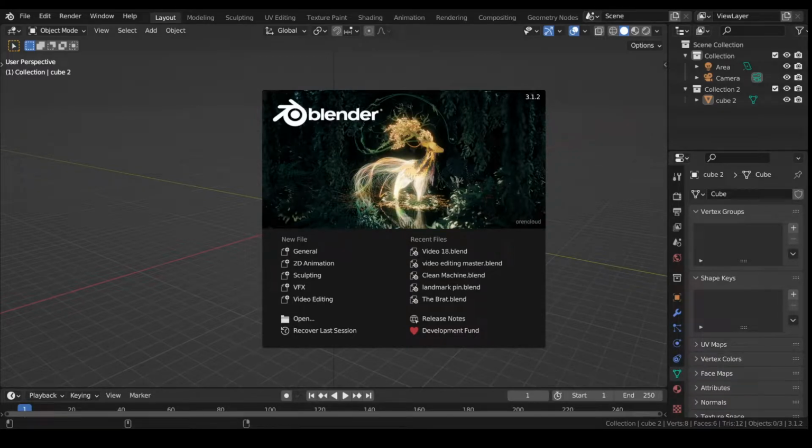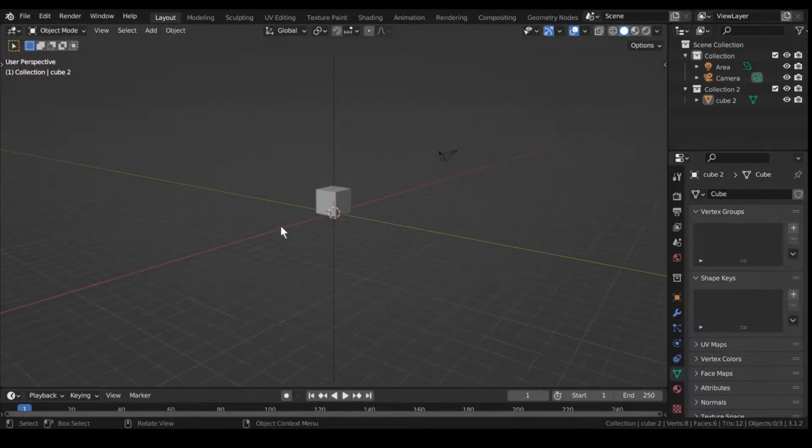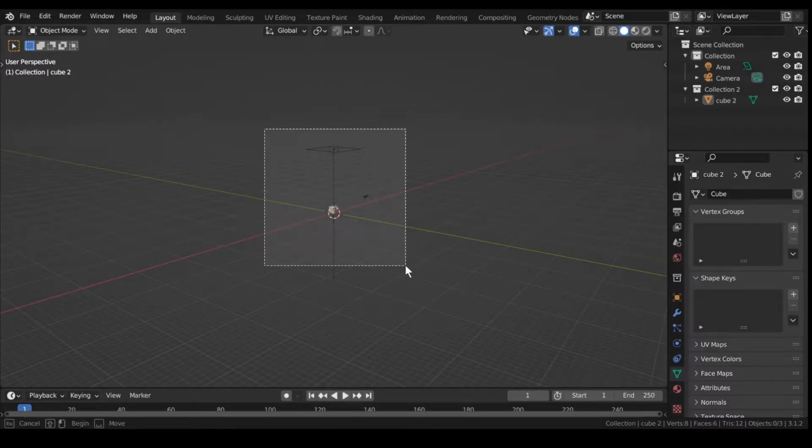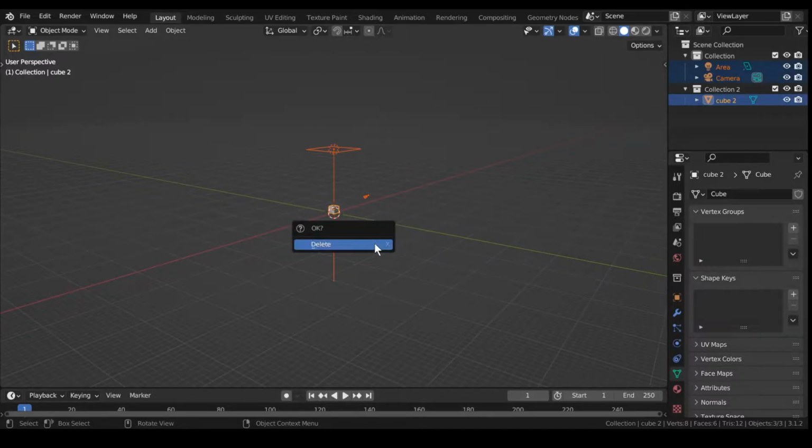Welcome to Blender. In this video, we are going to make some stained glass and a little chain so we can hang it from a window in Second Life. I'm going to start out by clicking General, and we're just going to delete all this for right now.